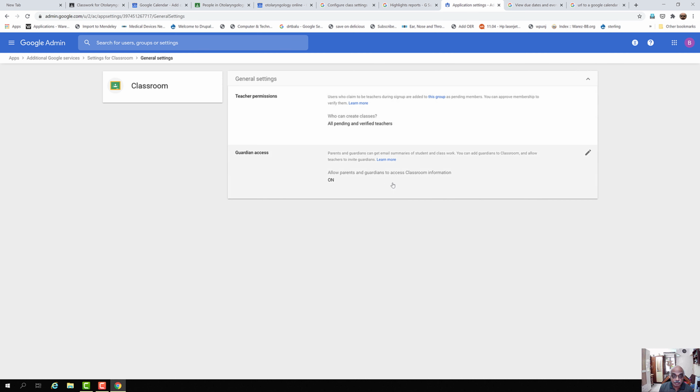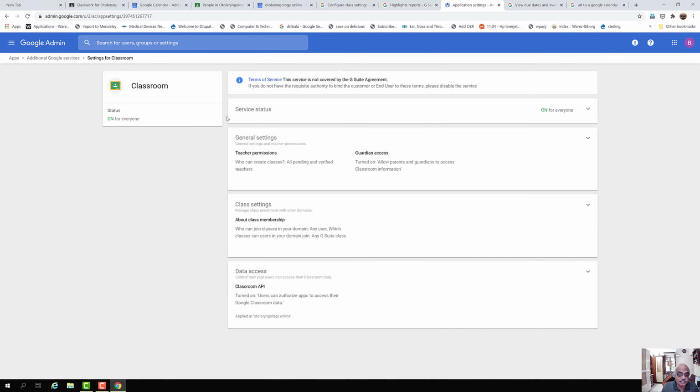If you enable this, the send email tab for the guardian will be enabled next to the student. And before you can mail the guardian or send the progress of the student to the guardian, you should remember that the student should have a Google ID from the institution. I repeat again, the student should have an institutional ID for this guardian access to function. This is actually as far as the general setting goes.